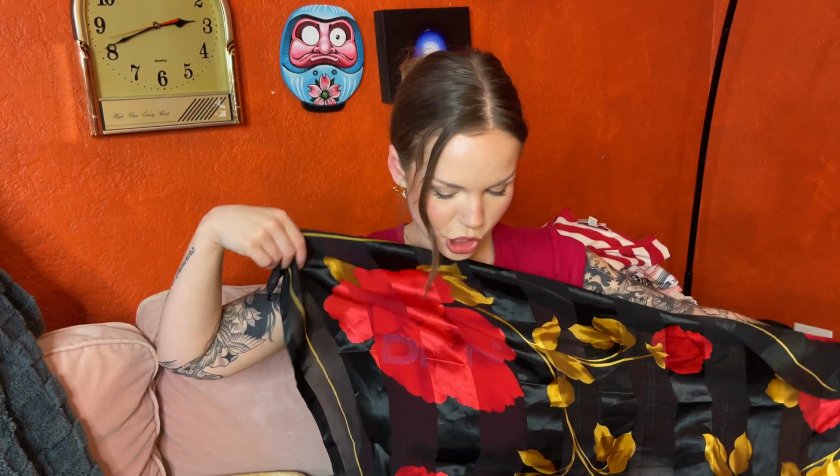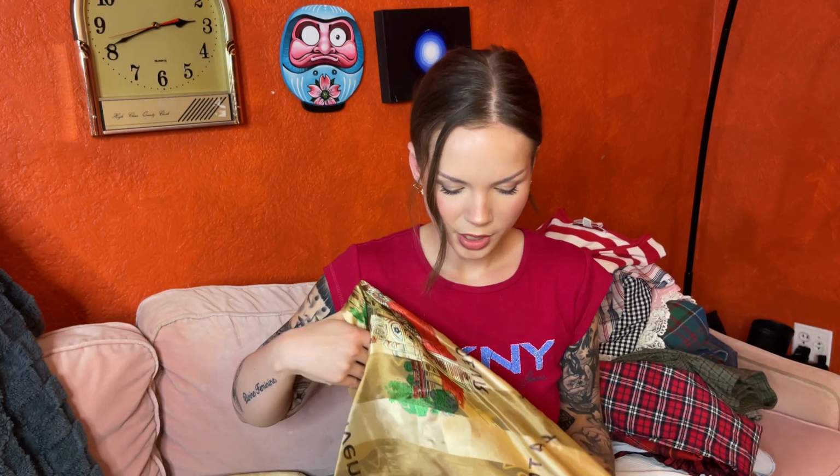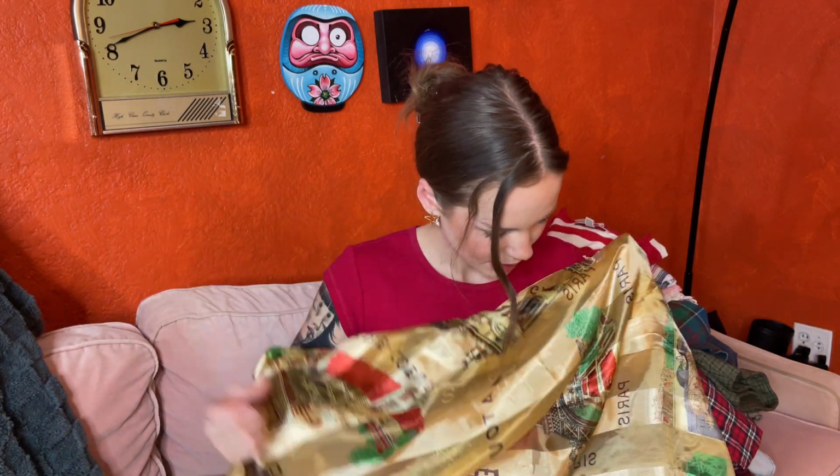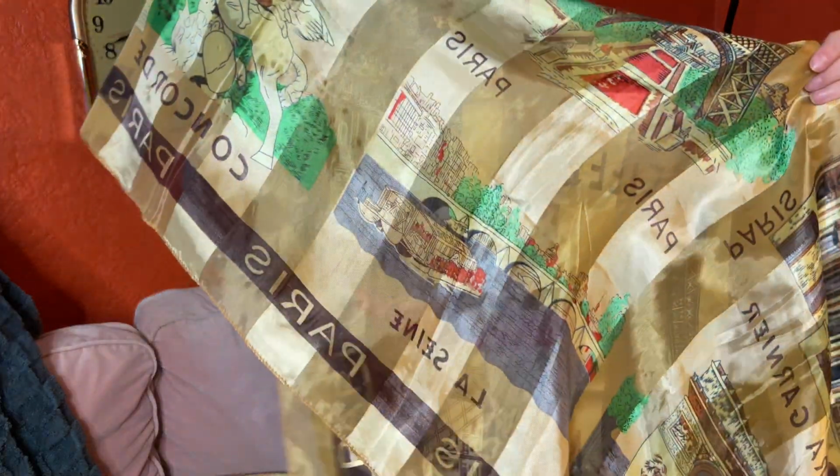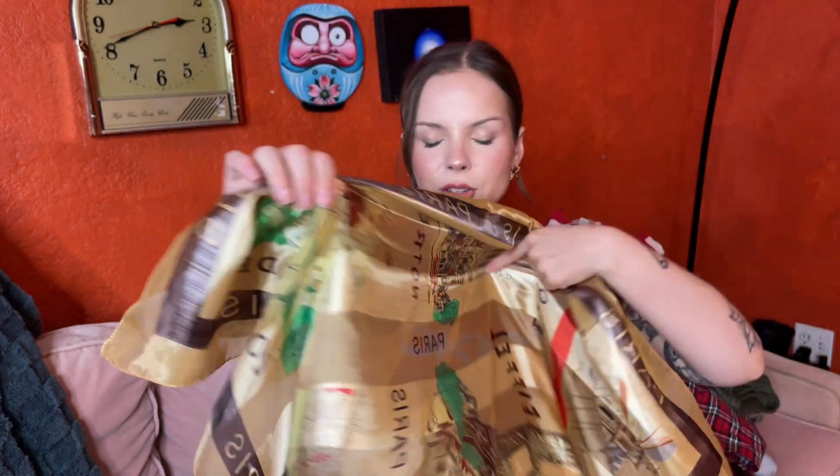Right after Coachella, I decided that I wanted to be more of a scarf person. So I have two scarves here that I thrifted. I have a lot more scarves that I've thrifted, like silk scarves, but I don't know where all of those are. I got this from Mintage also, and it's huge. The next one I got is this little one that says Paris. It has the Eiffel Tower, some different buildings, this man on a horse. It also has the striping thing, so I was curious if these two were donated by the same person, but I just really love this gold color. I think in the summer it's going to go so nice once I'm not so pale.